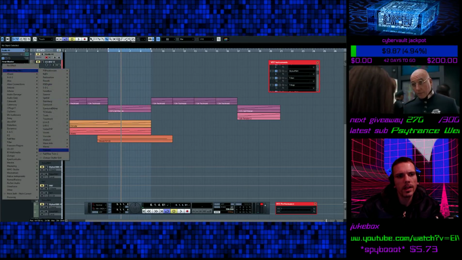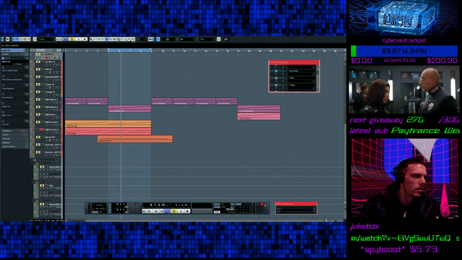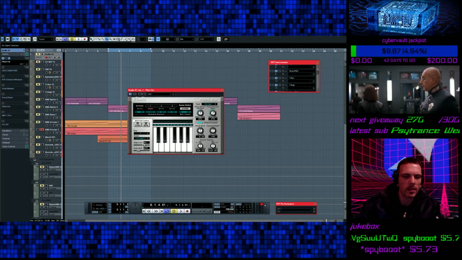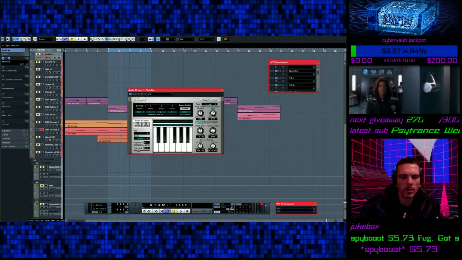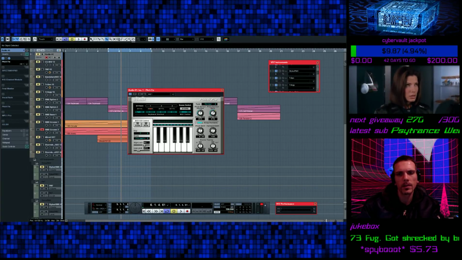And then there's also more here, pitch fix. Pitch fix is kind of like auto-tune from Antares, but it's a bit different. This is used for pitch correction on your audio tracks.